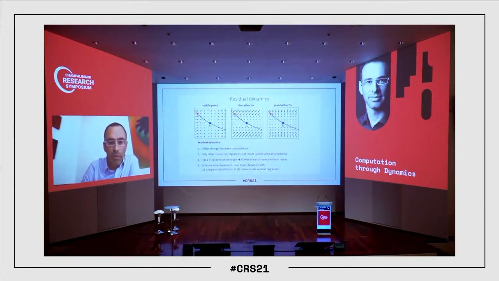What we're going to end up doing is estimate time-dependent local linear dynamics with a pipeline that involves a number of steps. I'm not going to go into the details of this, but really, deriving this pipeline was the big part of the work, because it turns out that estimating residual dynamics accurately without biases is difficult because the signal to noise is quite small in real data. But we now have a pipeline that we're quite confident in.